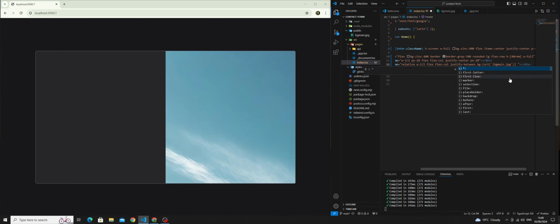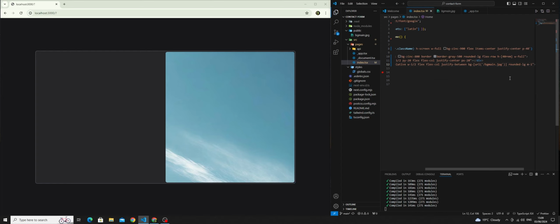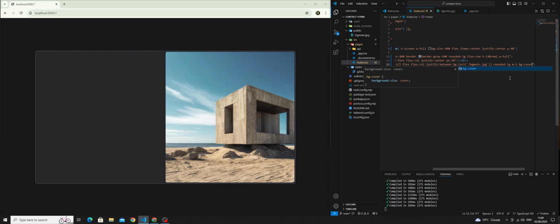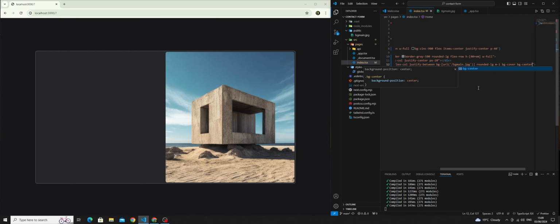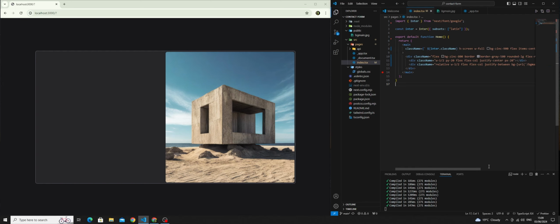What we'll do is also make this rounded. Of 1, as you can see, it's got a bit of space. And then to center the image, we'll just do bg-cover, and then we'll do bg-center. So cover will resize the image to make it fit nicely inside the div, and then center will just center the image. Cool. Now I want to give this a bit of an overlay, because we want to have white text on there, and because the image is quite light, it won't actually be visible.